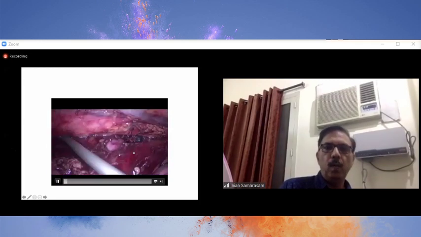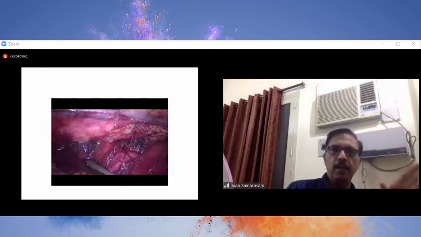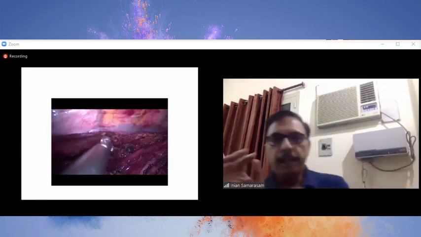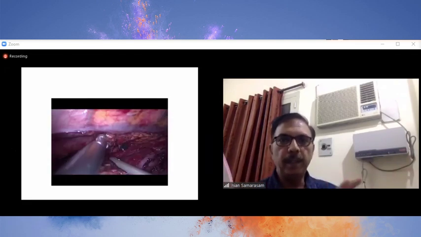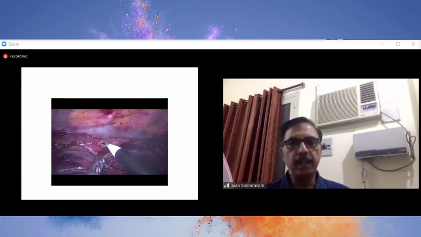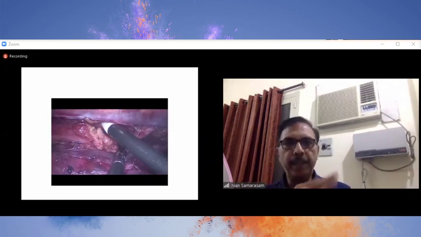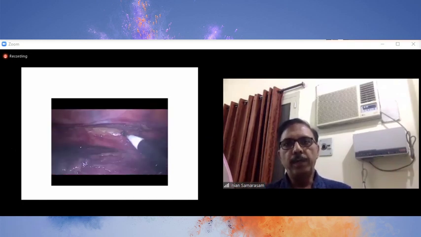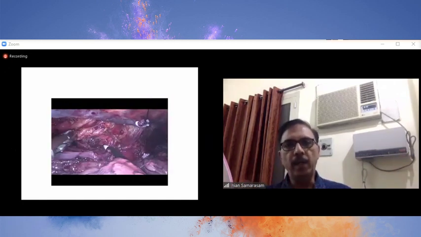So this is one of our cases. Basically, what we do is because we operate after chemoradiotherapy, many times things can be quite hostile in the chest. So if things are friendly enough and if we find the planes, then we go ahead and ligate this and remove the thoracic duct along with the lymph nodes in every case. But this may not be possible in every case, particularly after radiation. If it is very hostile and it looks like things are very stuck, then we are not able to do it all the time.